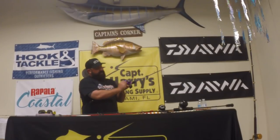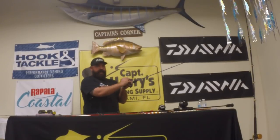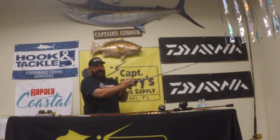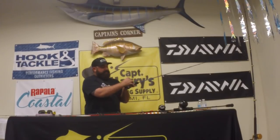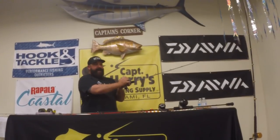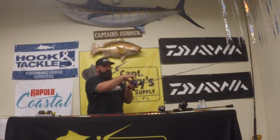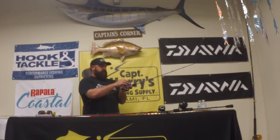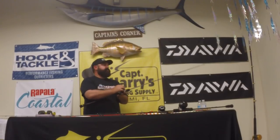The second that you engage this lever, you already have pressure on the spool, you already have drag. You can feel it click, click, click, and you can back down and put more drag as needed during the fight. It's a very precise system. A lot of other lever drag reels, if you back it off at strike, some of you may experience this, you almost go into free spool. It's really tough to try to use your thumb, but you also don't want to pop the fish off by having too much drag.